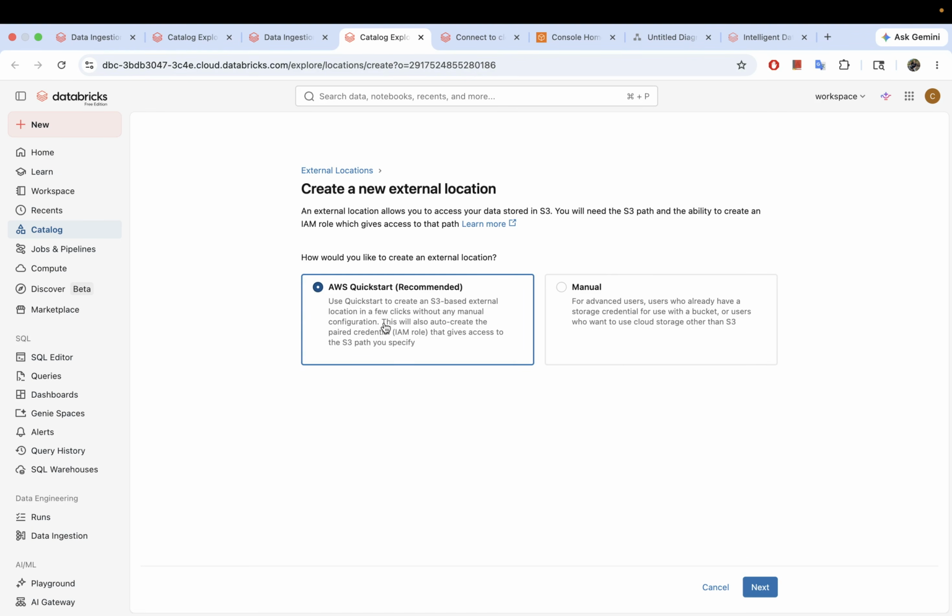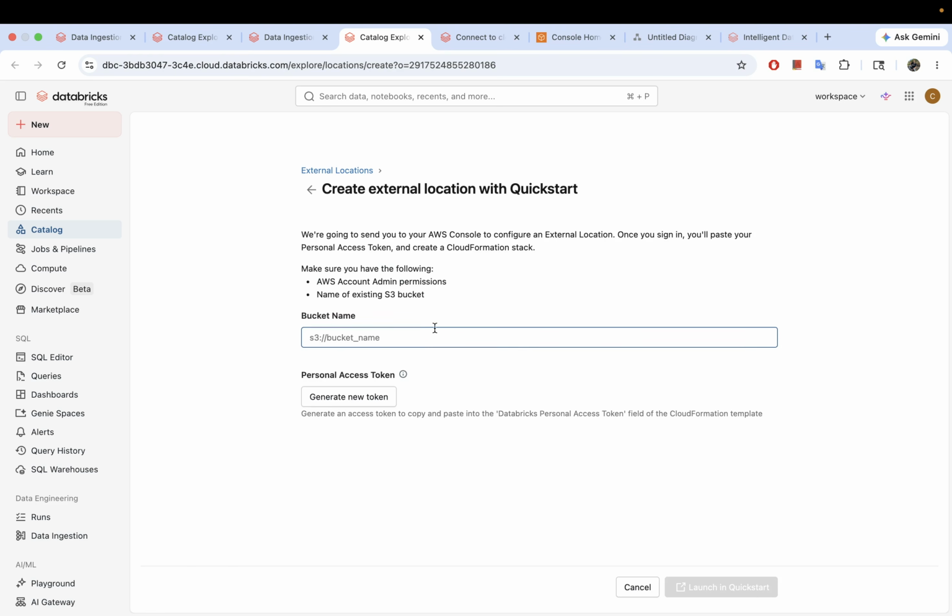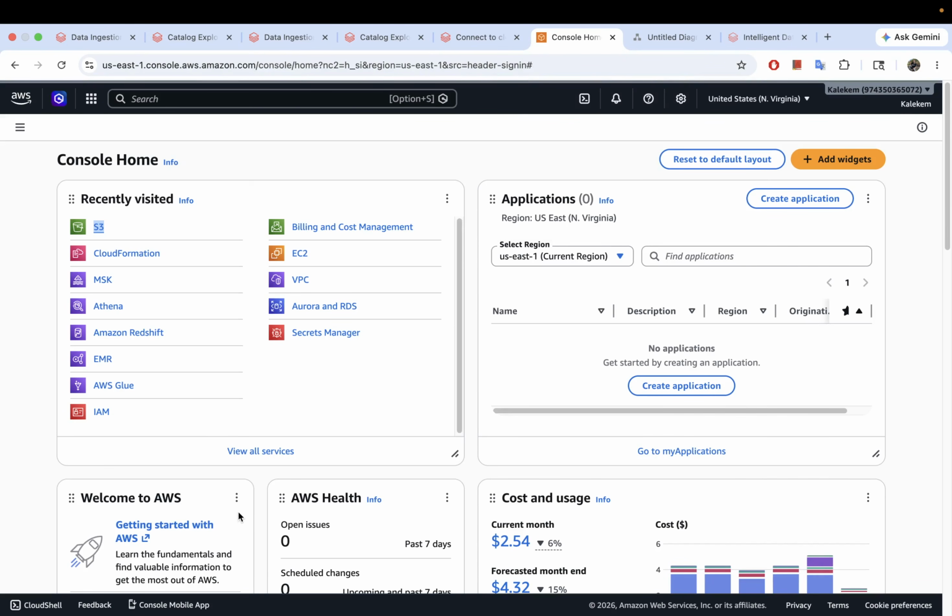Okay, so if we go back here, then what you want to do is click next here, and right here you do need to put your S3 bucket. There are two ways you can go about this. You can put the name of the bucket here, and CloudFormation will create the bucket for you, or you can go ahead and pre-create the bucket and then just put it here. So we'll actually go with the second option. Let's go ahead and create our bucket in our AWS account, and then we'll come and point it there.